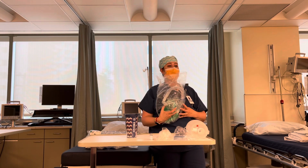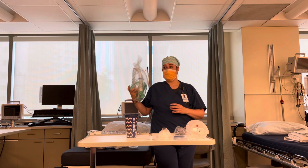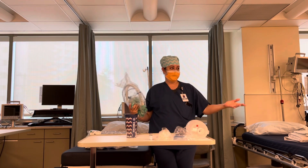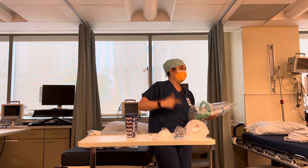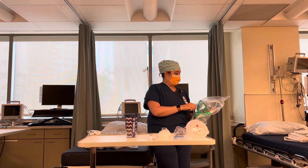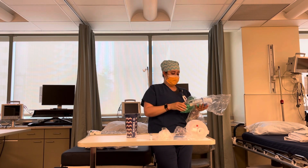I feel like I tell everybody who comes in the room, if we ask for a bag, we want this. Also called what? Jackson Rees, right. So it's our responsibility, if we ever use one of these, to get another one to replace it with, so it's always in the bottom of the cart. Put together, assembled, the mask should be there.